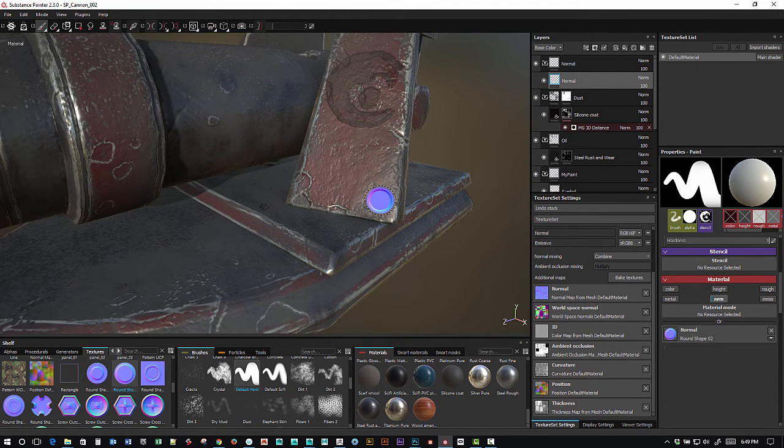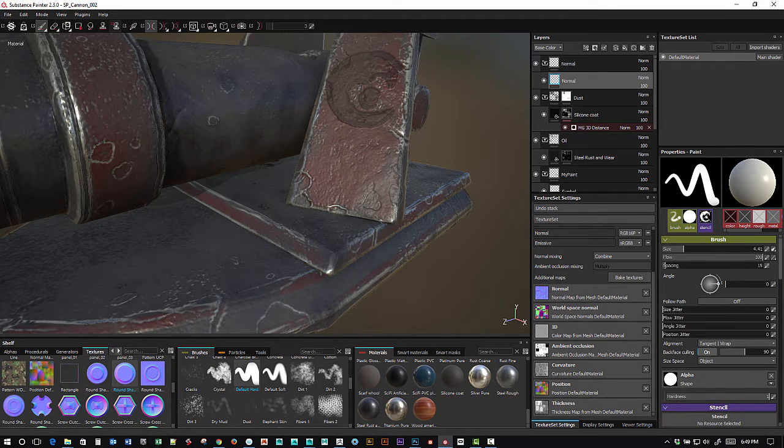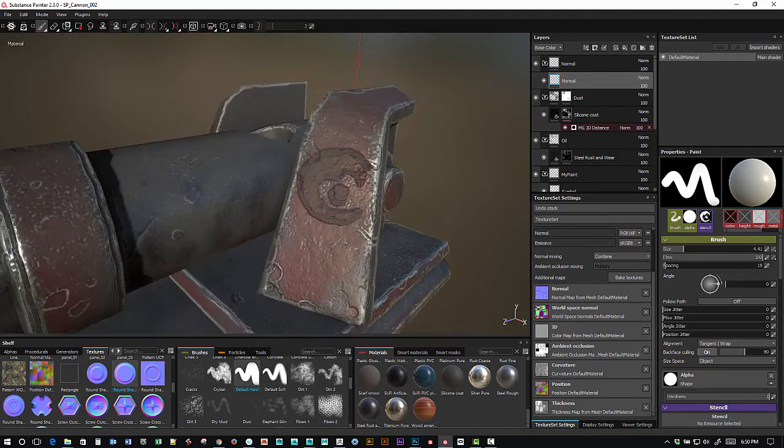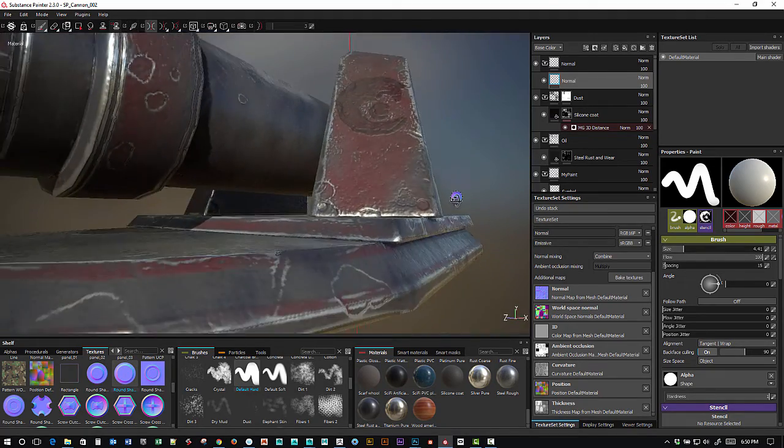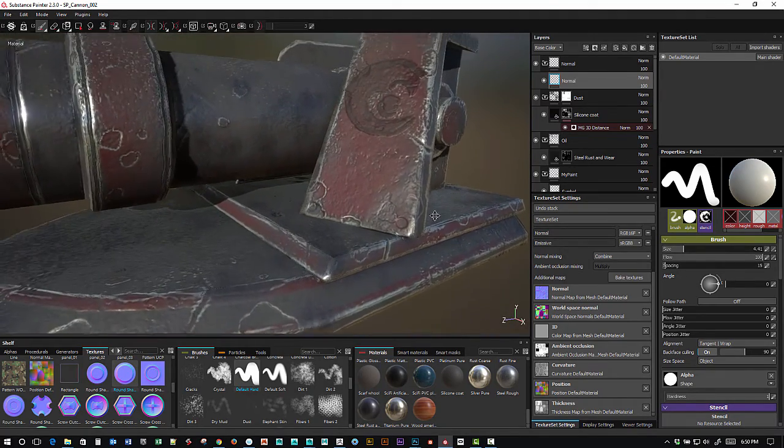So I hold down control, right click and drag to the left. I can make this a little bit smaller, and if I paint right here like this, I do not want any kind of size information, no pressure for that, and the flow, I don't want any kind of pressure change for that. So now I can just click and kind of stamp these things down like what you see here, like this.